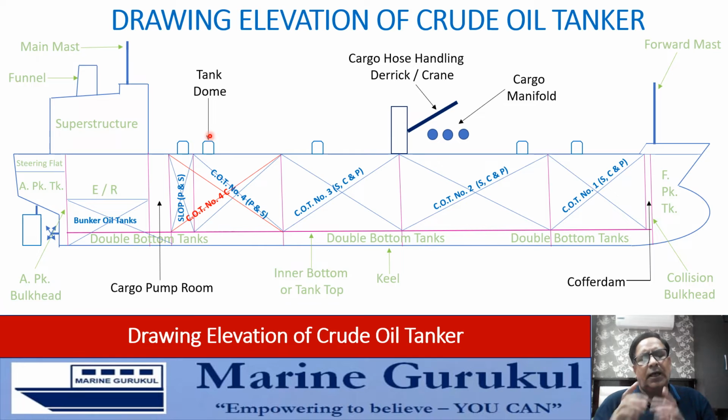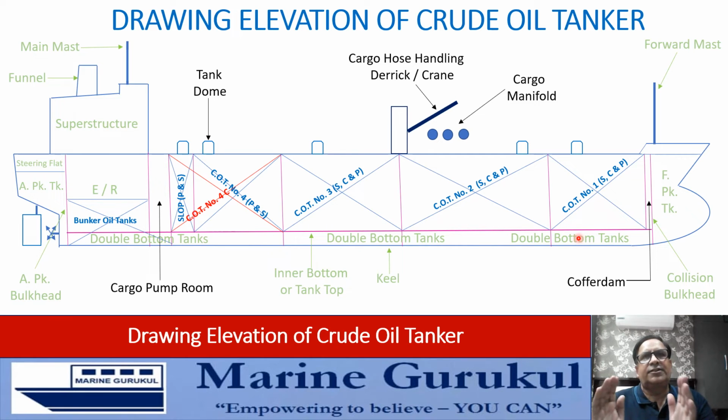Now what is left are the locations of segregated water ballast tanks. As we said in the beginning, it's a double hull crude oil tanker, but the two sides cannot be appreciated in a profile view. Whereas we can appreciate the double bottom in the profile view, we will not be able to appreciate the two sides in a profile view. The segregated ballast tanks are the spaces between the two sides and the double bottom. In this tank, we have assumed that the segregated ballast tanks are L-shaped, consisting of the space between the two sides and the double bottom up to the center line.